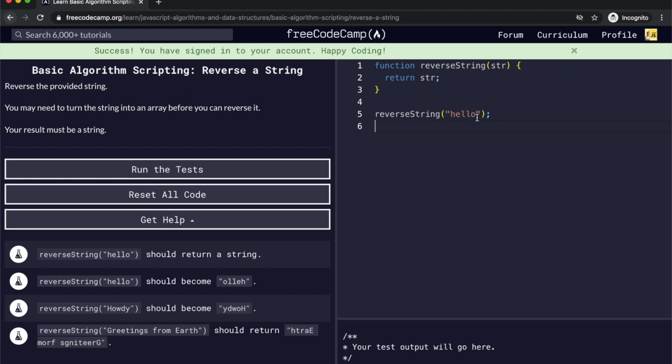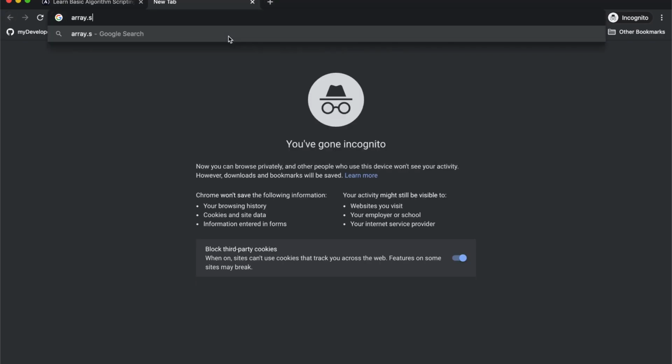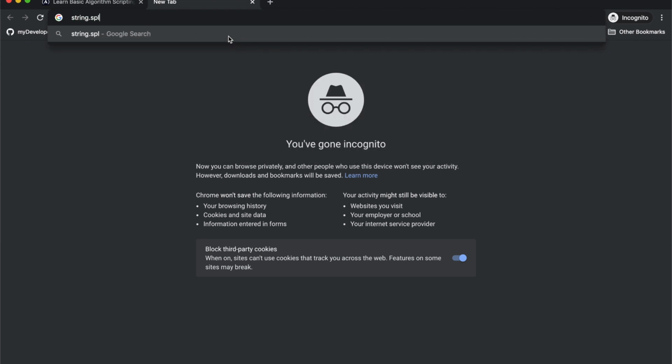So one of the ways that I like to handle this is we can actually split the string into an array of substrings, okay? And there's a really cool method for that. If you just look up array dot, actually, sorry, it's not array, it's string dot split.